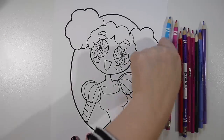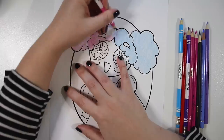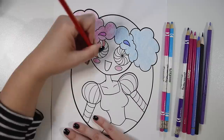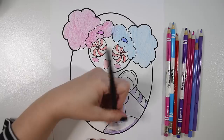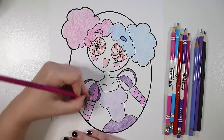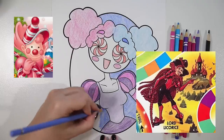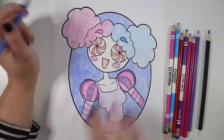We're gonna start with the way that most people do coloring pages. If I was a kid, this is how I would do it — coloring in all the areas, making sure to stay in the lines, maybe doing a little bit of cross-hatching, but for the most part just going back and forth to fill in the spaces. I gave her peppermint eyes, cotton candy hair, and a pink — I guess a grape — dress. I was inspired by that one character from Candyland. You see a lot of stripes in candy. This is the straightforward, normal way to use colored pencils.